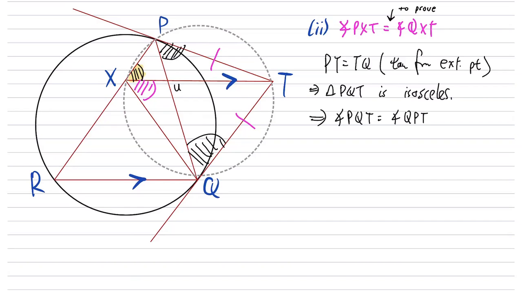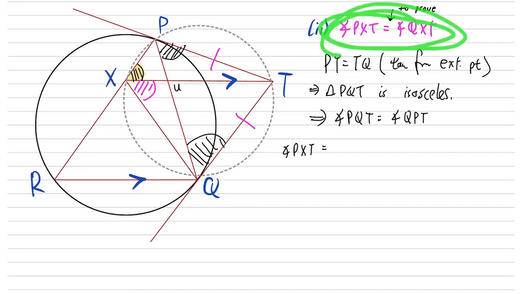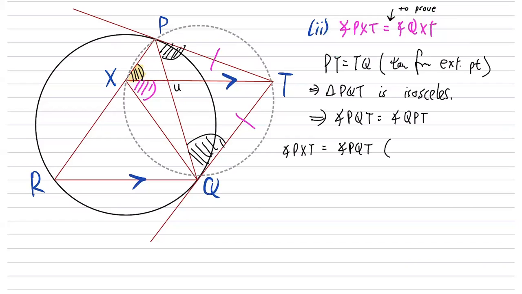Okay, so let's just write it out from the top. We want to show that angle PXT eventually equals angle QXT, right? So let's start from PXT. PXT we know is equal to angle PQT. Reason, from part one. Or you could also say angles in same segment, since we already know that there is a circle here, right? PXT, PQT, they are equal because of angles in same segment. It's also another possible reason.